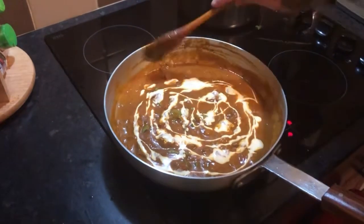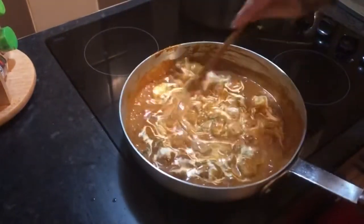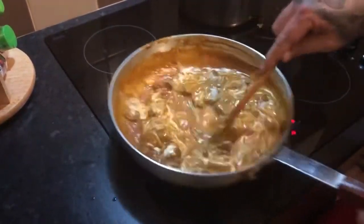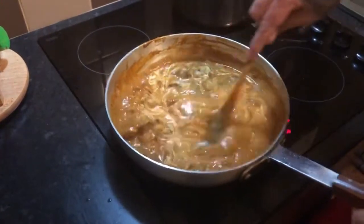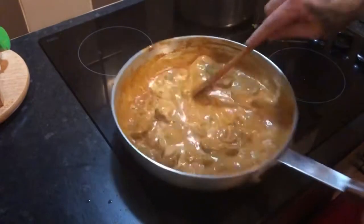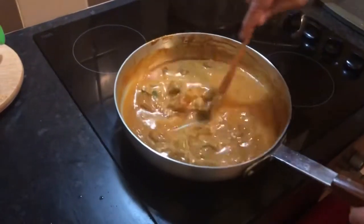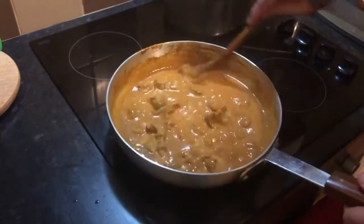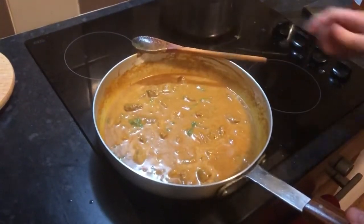Love them lids. Right, stir it all in. You know what I'm going to say. Naughty curry. Proper naughty. Perfect consistency. Haven't really used a lot of base gravy in this. Right, let that simmer away now for another 4 or 5 minutes.